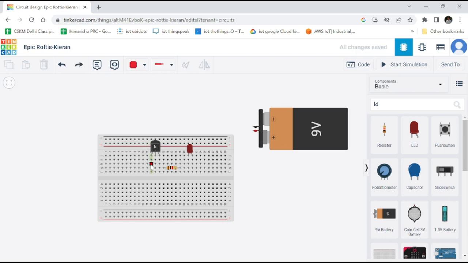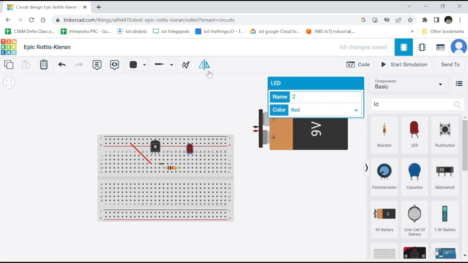The first terminal of the transistor is connected to the positive terminal of our breadboard rail, and the third terminal of the transistor is directly connected to the first terminal of the resistance, and the second terminal of the resistance is directly connected to the anode terminal of the LED. So here we change the polarities.